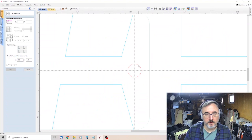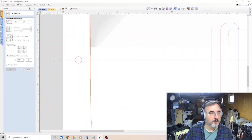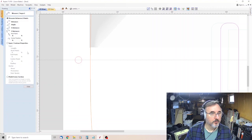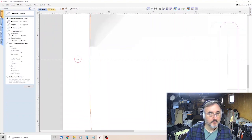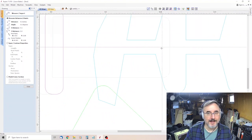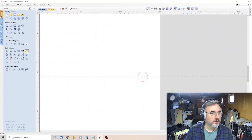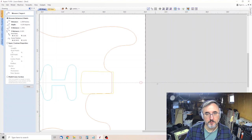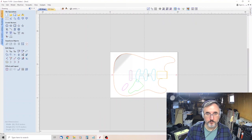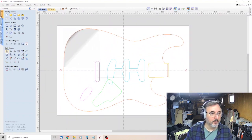And then you can get rid of this center one. So let's see if we're accurate. Take our measuring tool, go to the center, come here. We're 9.5 inches. Measuring tool, center. You can see it snaps to your center. And we're 9.5 inches. So, okay, we're good. That's an easier way to do the guide holes than I was doing them.